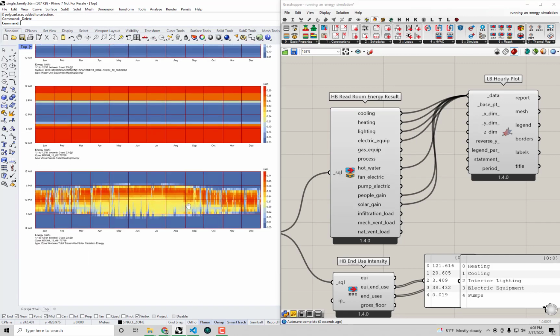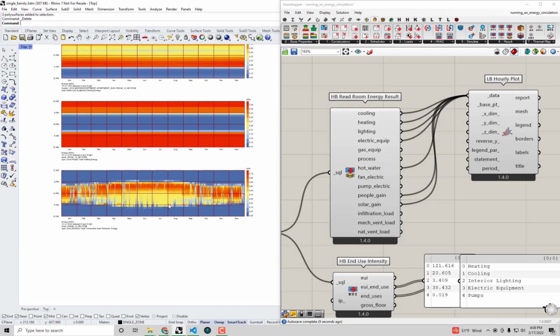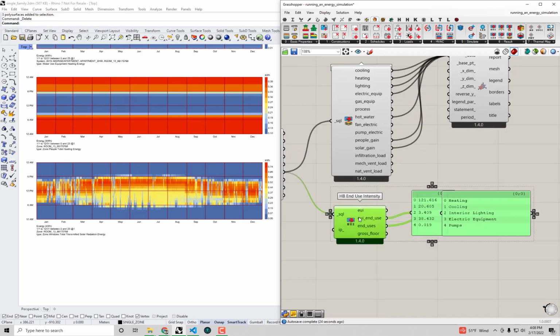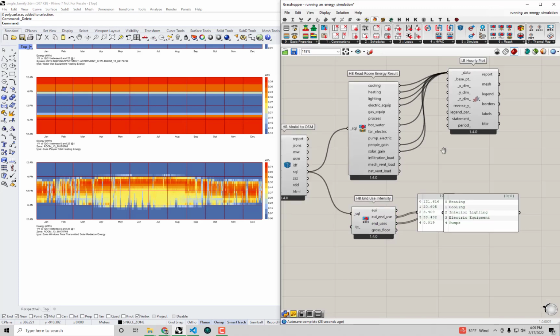And this is interesting. Okay, so this is not being driven by a schedule like all the other ones, right? This is actually being driven by which windows are seeing the sun at the different hours of the simulation. So I encourage you guys to go through these outputs and really get an understanding of what's going on under the hood, that we're actually simulating each of these hours of the simulation. And this is how we ultimately end up with aggregated metrics like end use intensity here.